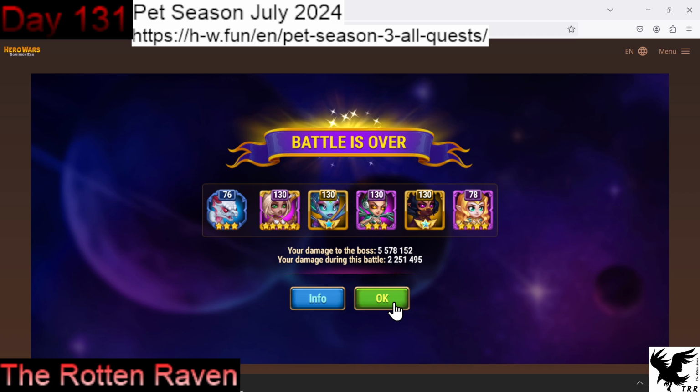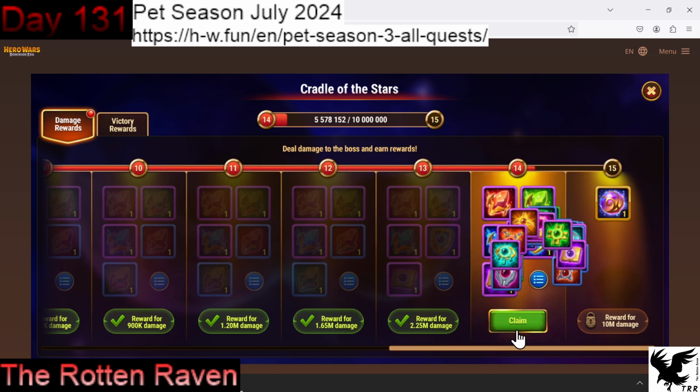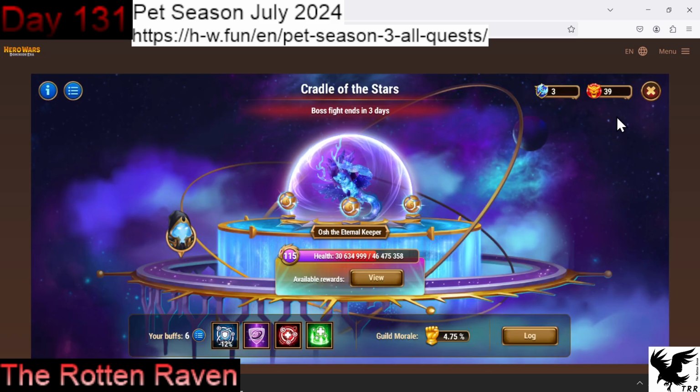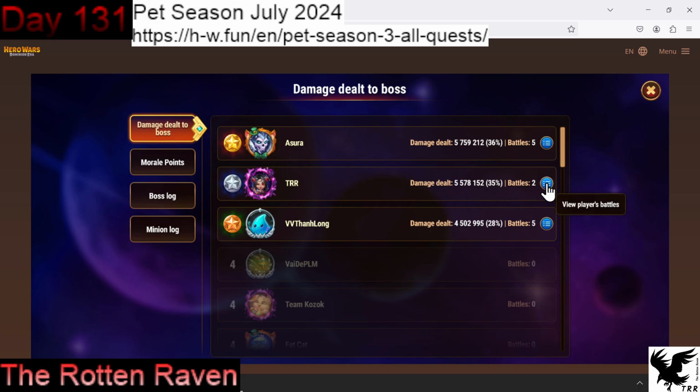Now I could turn off auto once that nightmare is down, but I didn't pay attention when it actually went away. So we got 5-0 total between the two teams. I want to look then, hit log. I would pick my name.